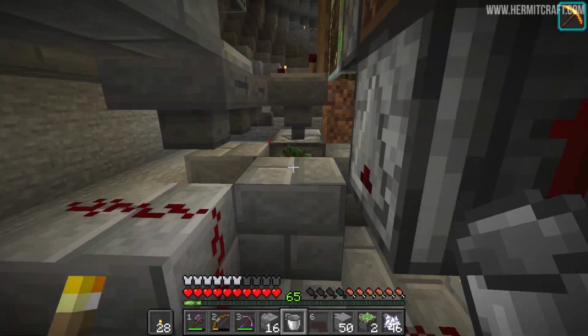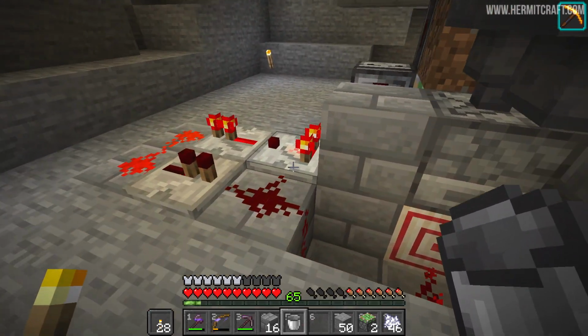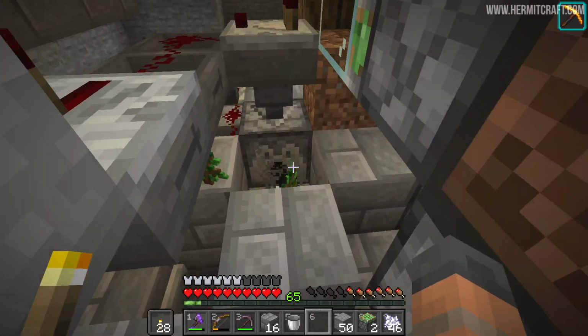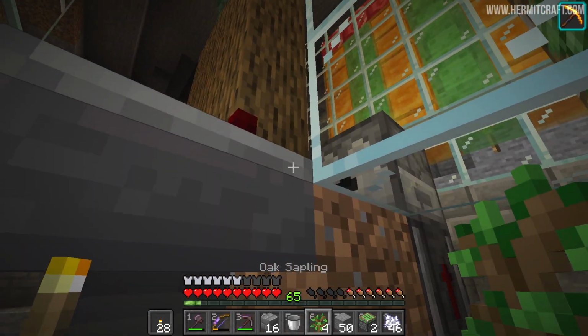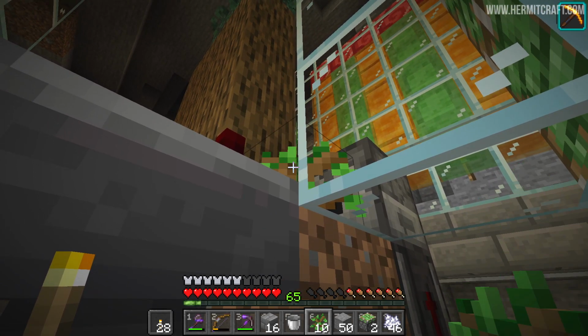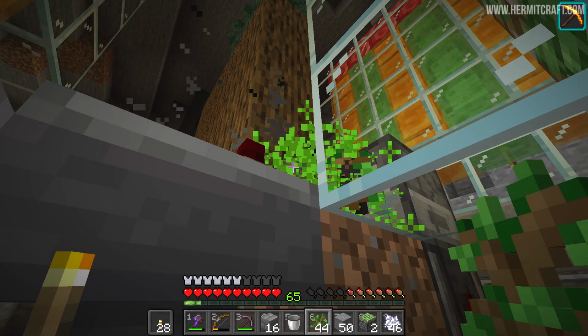In fact, let's go and chuck some in and take a step back. You can see that we've got this clock here to automatically dispense the items. So when the player is stood here, they'll be facing upwards and be able to put the sapling in the correct spot and just hold down right click.